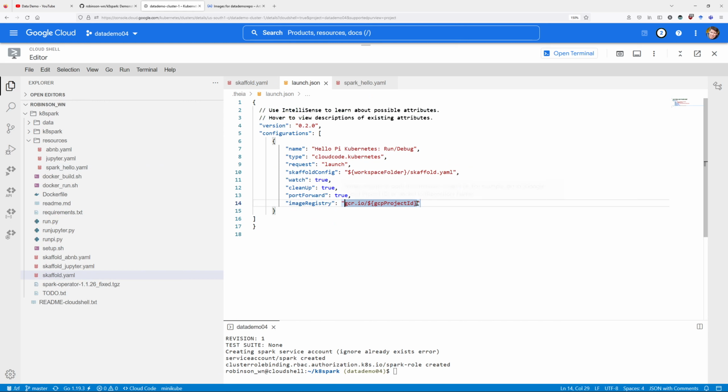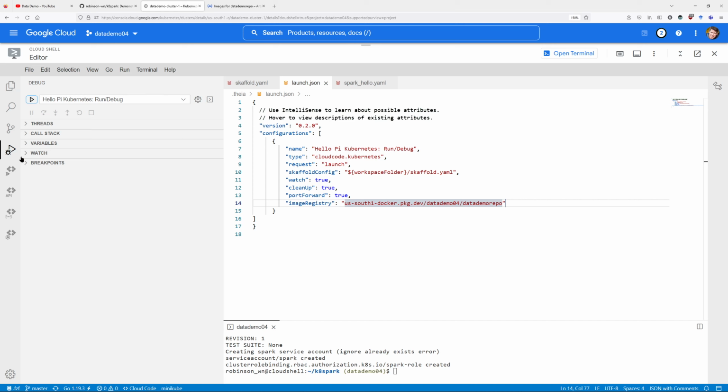So that's where the image registry is going to be. You can use variables, but I'm going to skip over that. We're just going to go ahead and have the exact path here to our registry. And hopefully this will work.